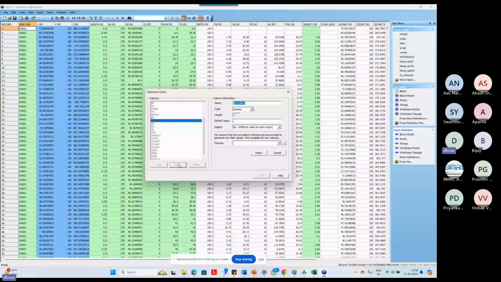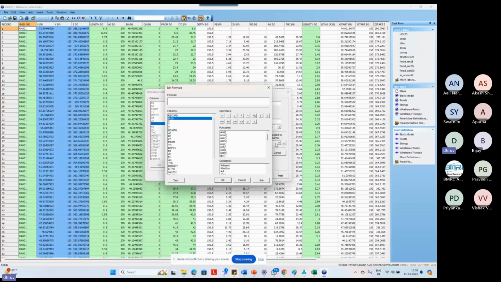Oh, sorry, it has inserted in the wrong place. After zinc, I want to insert. So let's say I am inserting one field here. Let us call it TMC, total metal content. Now it should be populated with lead plus zinc, so it will be a numerical field. I will not put any default value. I will go to the formula and here I'll type PB, double click, plus zinc, double click.